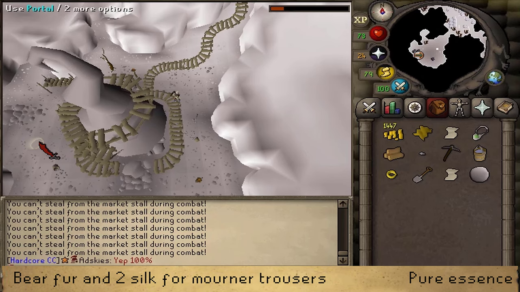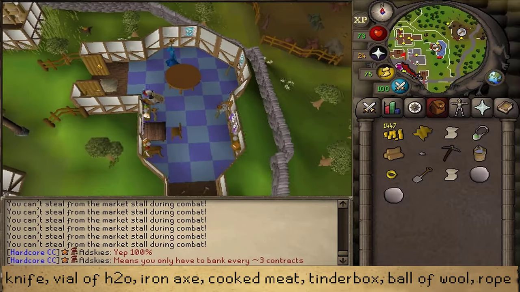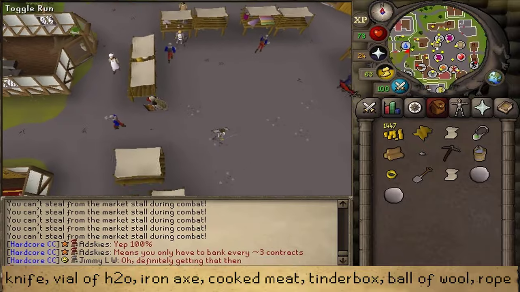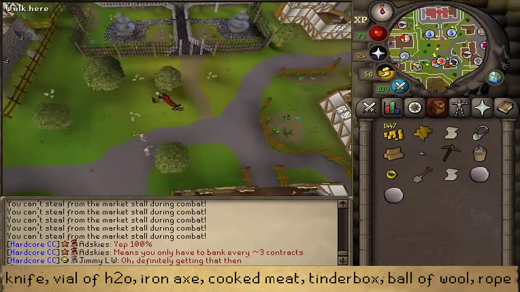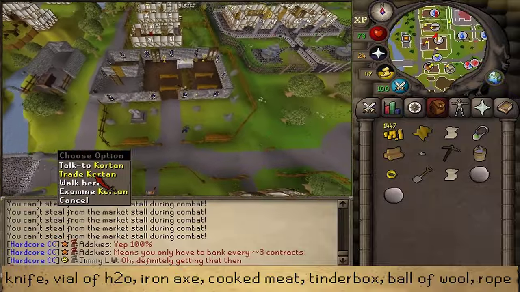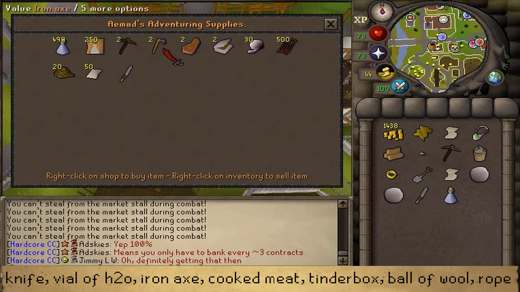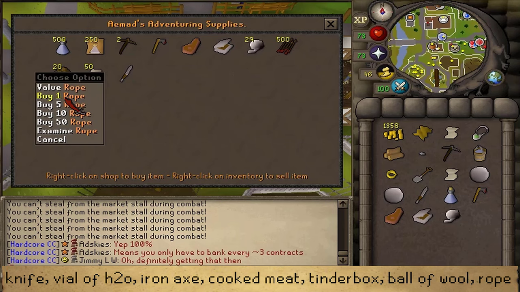Once we have these, let's return back to Ardougne and let's go west to the general store, or the adventuring store of Ardougne. At the adventuring store, let's trade any of the two NPCs and let's buy a bunch of items. We will need a knife, a vial of water, an iron axe, a cooked meat, a tinderbox, and a ball of wool. Also, a rope. Don't forget the rope.